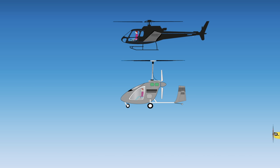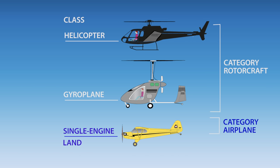Correct. Now let's say that I'm a hairy-chested helicopter pilot, or I want to get the gyroplane category and class rating through the regular FAA process. It's not sport pilot, so I can fly at night and the other privileges. Now what? Right. That's a little more involved. And you mentioned helicopter. So the helicopter actually is already a rotorcraft category. So the requirements are less for a helicopter pilot. A helicopter can transition to a gyroplane really relatively quickly.